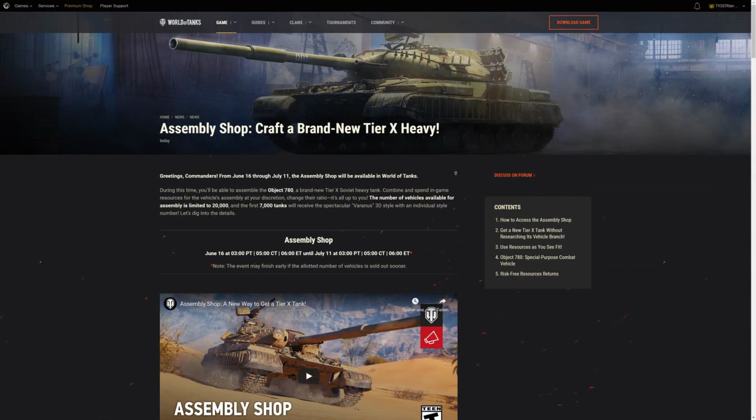And generally speaking, I just think that Wargaming, I don't even know. They're trying a lot of different ways to monetize the game, and now they're basically selling us tier 10 tanks, like they have been doing in World of Warships. They've been selling tier 10 ships. So, yeah. It's a weird time we're living in. And 12 years of World of Tanks, this is probably not a very good thing.